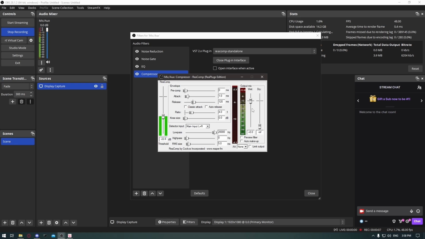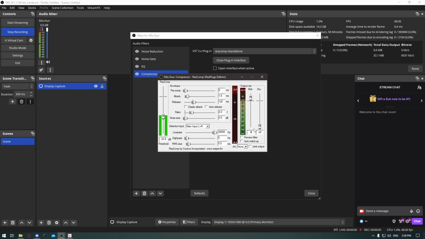The last thing we want to do here is bring the volume of our voice up. Remember before when we were talking about the input versus output level? This is where we start to raise the output level. Right now, if you look at our meter within our broadcast software, I feel like we're actually a little bit quiet still. I like my volume to be closer to the -10 or just below the red. So what we do here is we adjust the wet volume here. This is called makeup gain. So I'm going to increase this by 4.